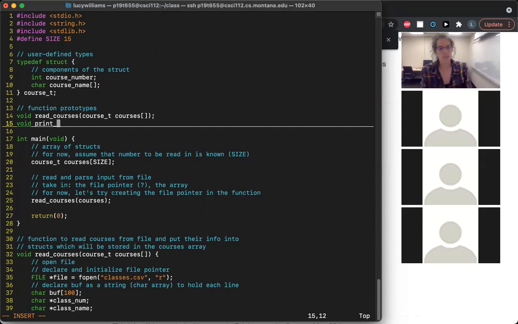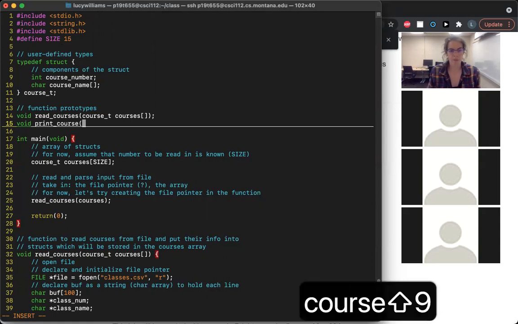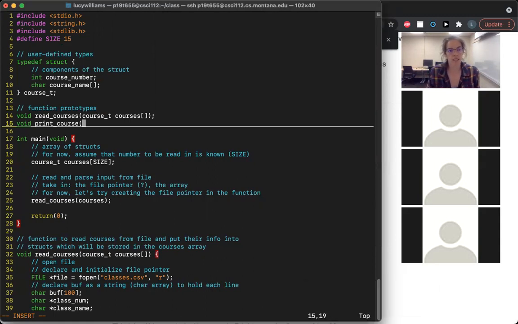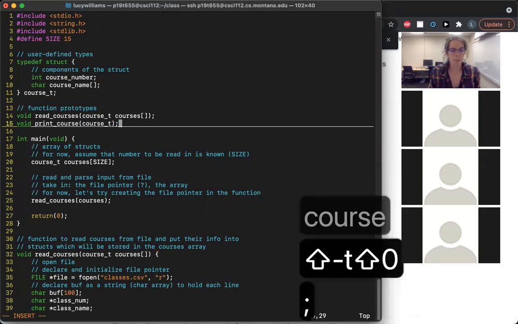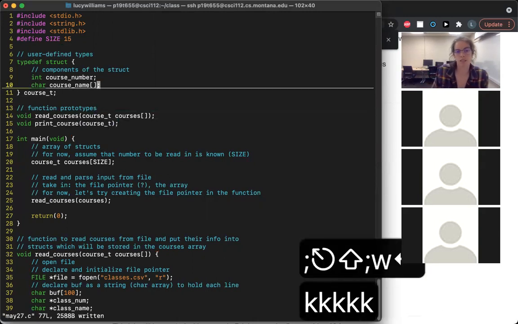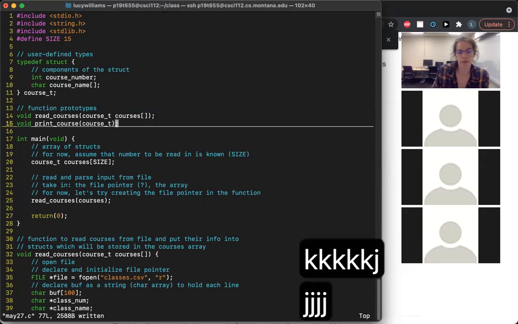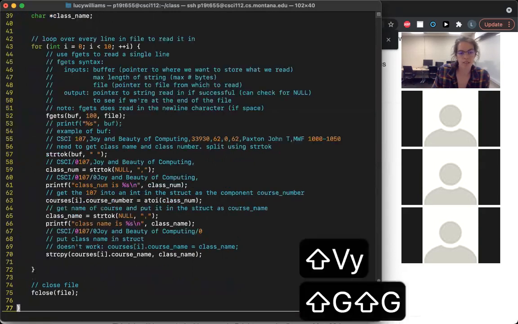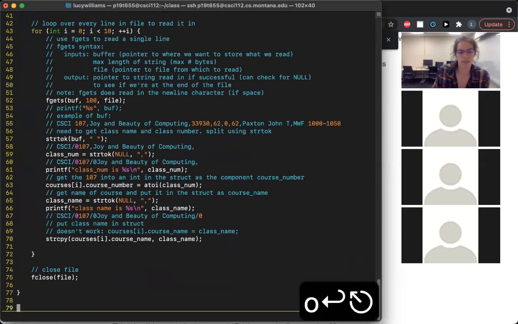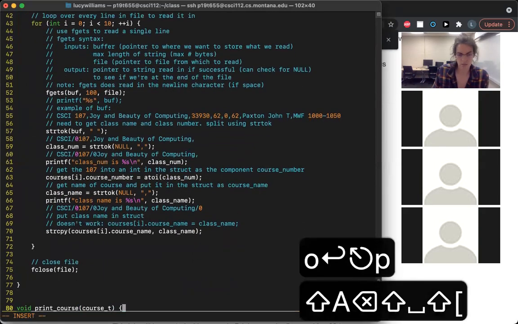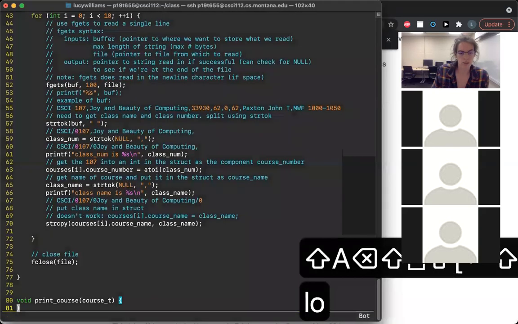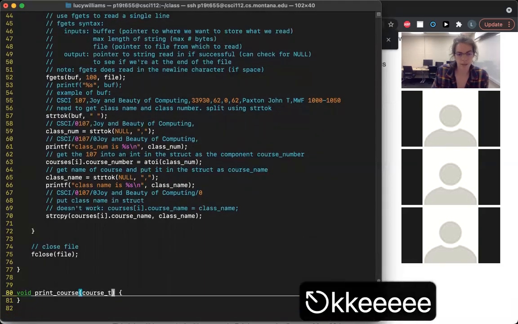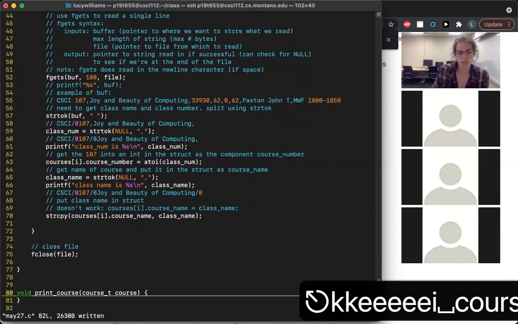So say I want a function to print a course. This is going to take in a course_t, which is the struct that I defined to hold my course info. So now let me actually define this function. I've got a course_t, I've got to name it, I'll call it course.